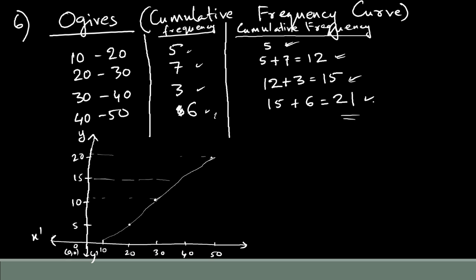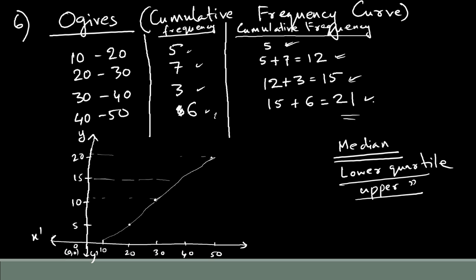Now why do we need to do this cumulative frequency? There is a reason for it. We can find all this data. Let's say we can find the median. They will ask you also. It's not that I'm just telling you. They will ask these things from your ogive. You need to find something out of it, right? There needs to be some utility for this curve. Otherwise, why will they just do it? So you can find the median from it. You can find things like lower quartile, upper quartile from your ogive.